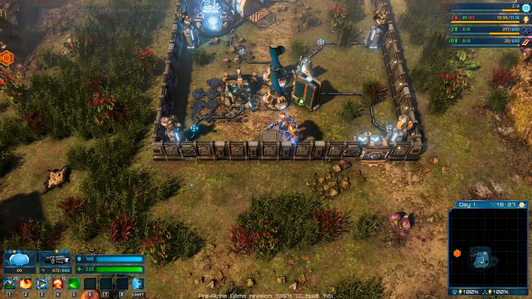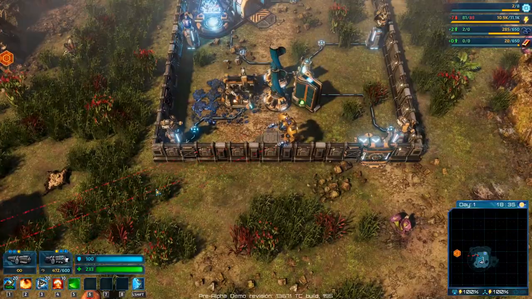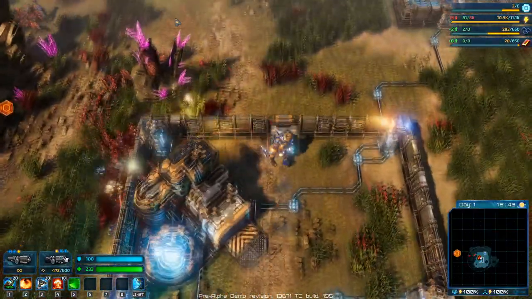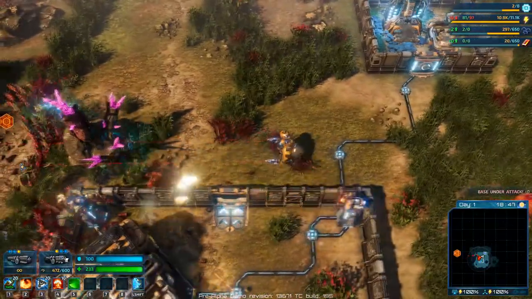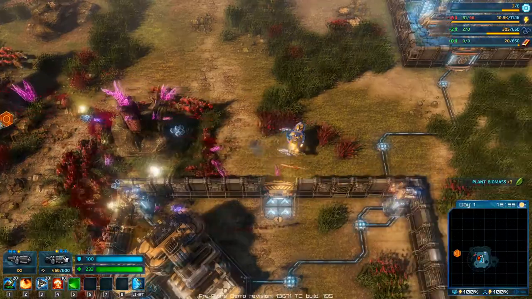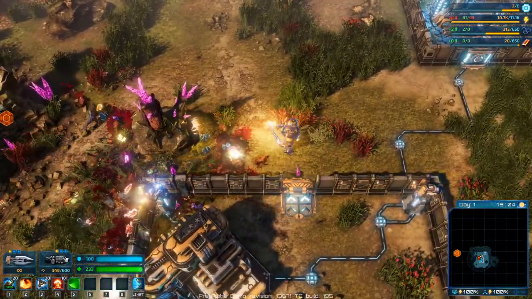Let's change our left weapon so we've actually got a weapon. Oh, they come from a different direction than I was expecting. That's not good. Base is under attack. Get the sword back out.